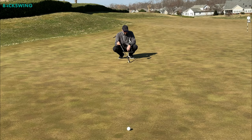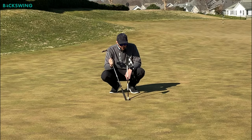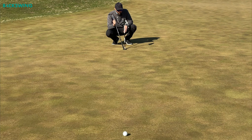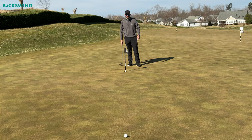Just opposite side of the hole would be our low point — about 4 o'clock — so this ball is going to enter the hole anywhere between 4 o'clock and 10 o'clock. I take those two lines, dissect them right in the middle, and we're looking at about 7 o'clock for this ball to enter the hole. Not only do I want the ball to enter at 7 o'clock, if I drew a short straight line away from the hole, I want that ball coming in at that direction as well.